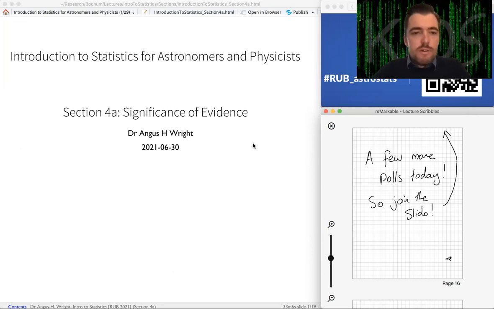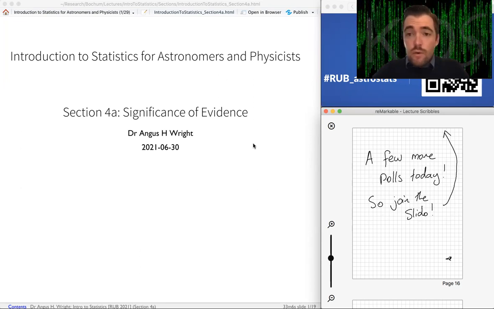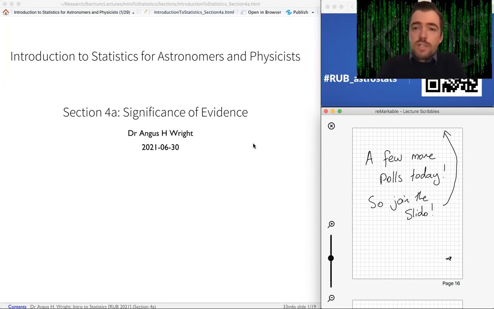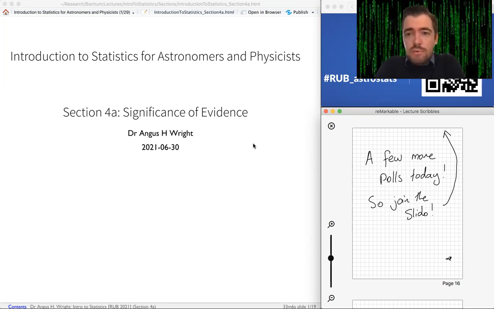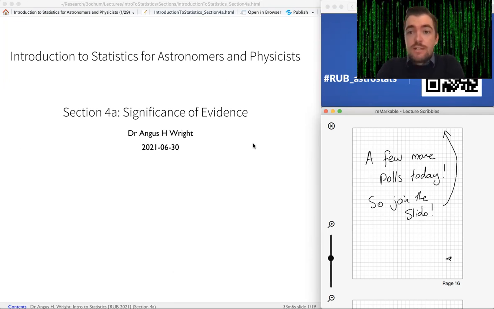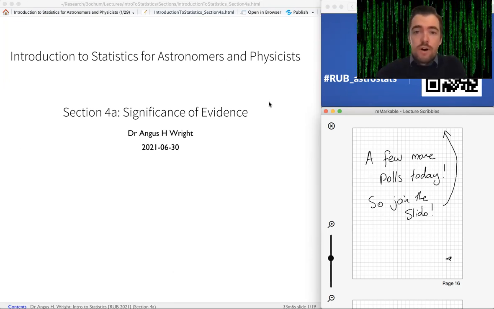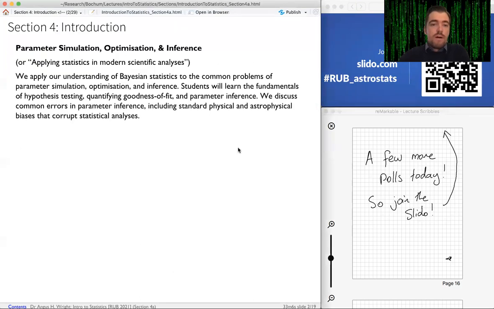This week's lecture was going to be the beginning of our section 4, our fourth section in the course, the last section that we're going to have in the course. And this section is all about actually practically using statistical inference for various goals, for our science and basically the whole purpose in which we're here.